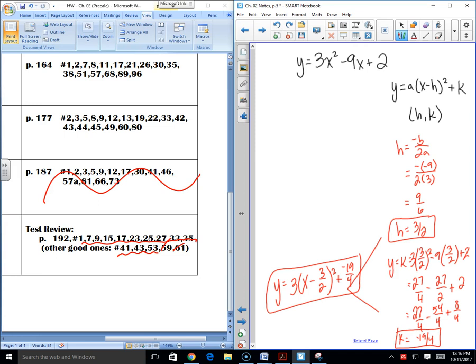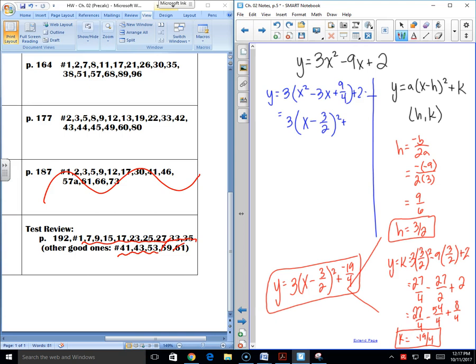If you were doing completing the square instead, all that would change is you would have needed to factor out the 3 first. Then you would have had to cut that 3 in half, stealing the sign. So when we come down, we cut the middle in half. We already found the h. And then how do we come back up? You have to add it. But add what? Not this. The square of that, which would be 9 fourths.